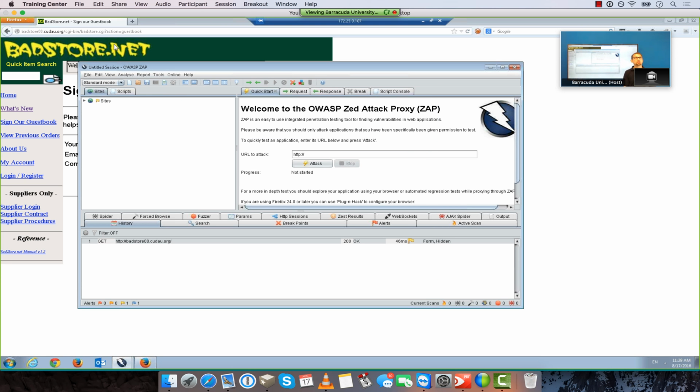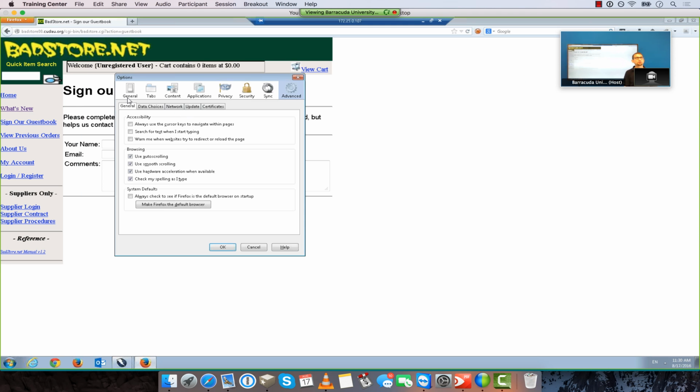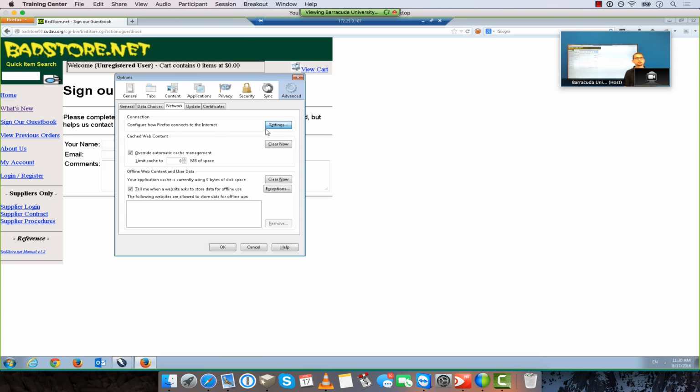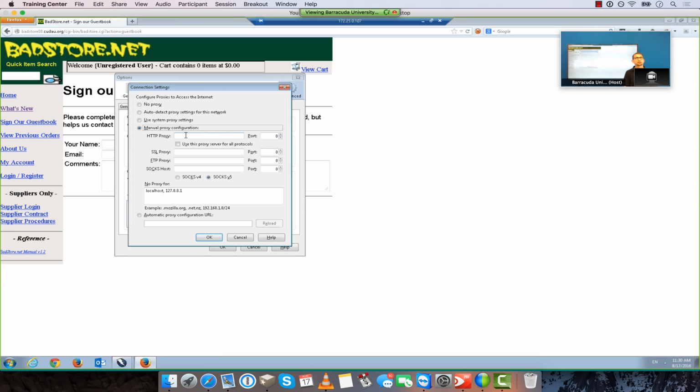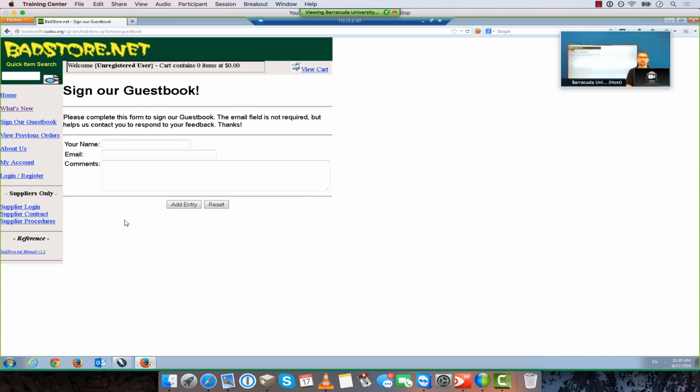So I change my browser settings: I go to options, then network settings, and then manual configuration for 127.0.0.1 port 8080. Okay, so this is now Firefox configured to go through ZAP.